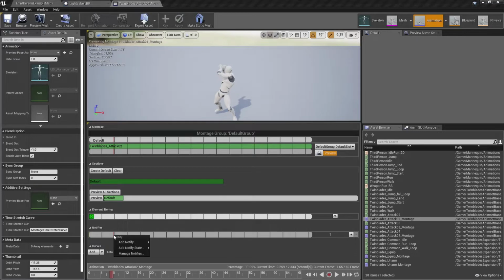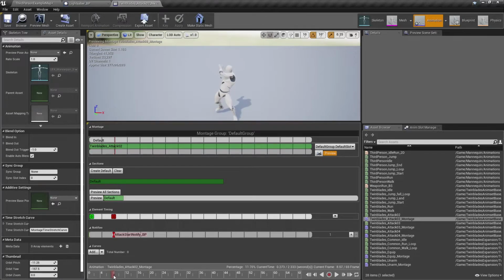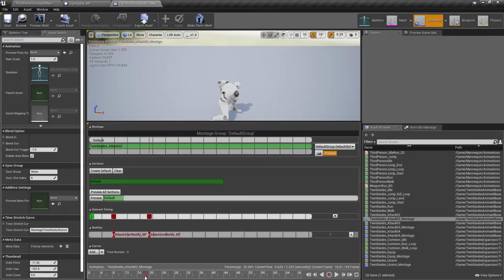And we'll right click in here. We will do add notify, and now we'll see that the notify event blueprints that we just made are available right here. So we can do attack start notify, and then we'll go through here, and probably about there would be good to call the end attack notify.